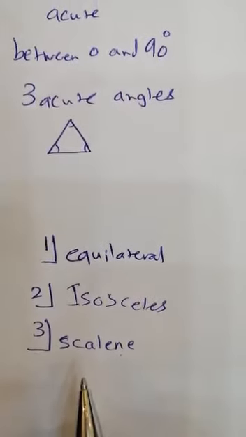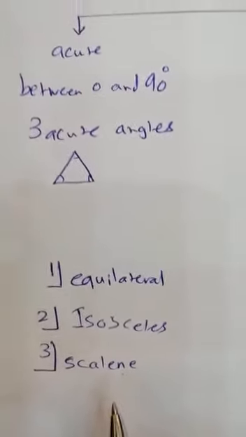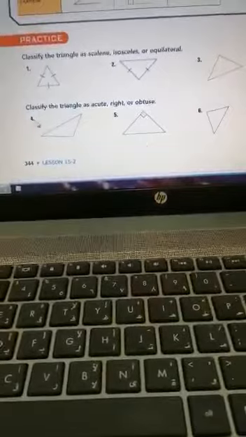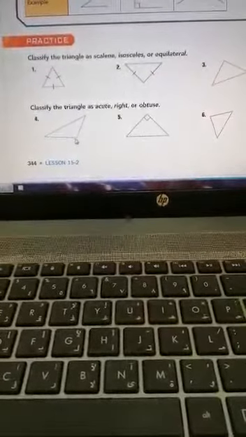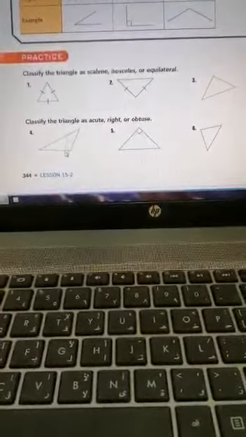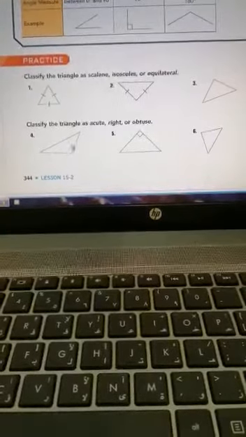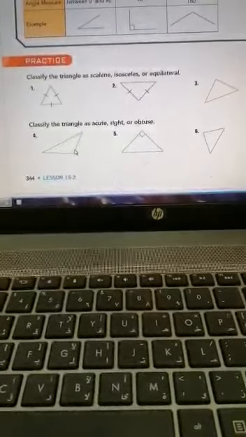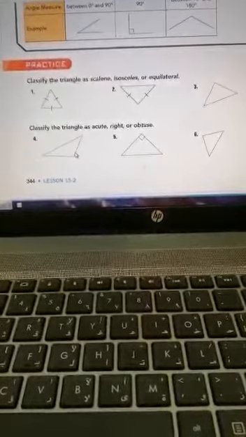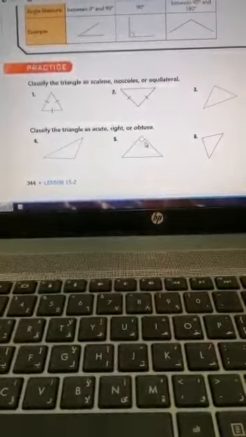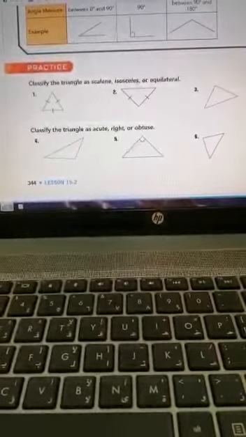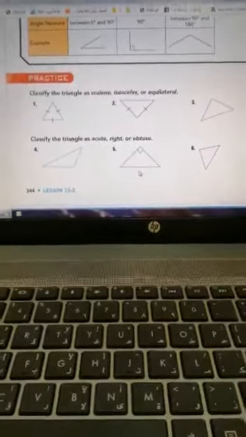Now the second question, classify the triangle as acute, right, or obtuse. Then we look at the triangles. Look guys, here this is the first triangle, this acute and this acute, but the third is not right, it's greater than 90. If we want to draw a perpendicular line here, it will be more than 90. Then number 4, it's an obtuse triangle. Why? Because there is one angle obtuse. And number 5, when we see this sign, that means it's a right triangle. Then this is a right triangle.